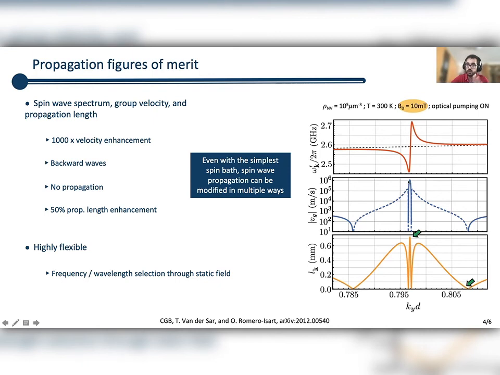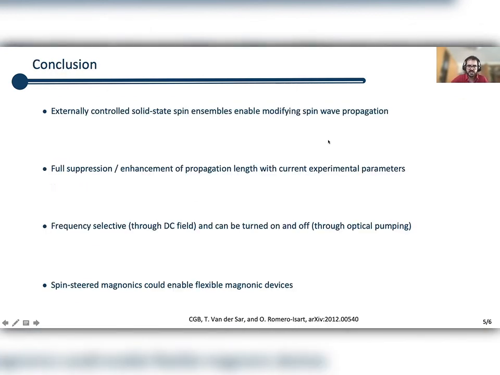So it's not only that we can accelerate this spin wave, we can choose which spin waves we accelerate or stop. Furthermore, we can also turn on and off these modifications. If you now turn optical pumping off and let the NV centers relax to their thermal state, then these curves will relax basically to their counterpart in the absence of NV centers, because by turning off the optical pumping we are in some sense deactivating this interaction with the NV centers. Which means we can select which spin waves interact and we can turn the interaction on and off, so we have a lot of flexibility.